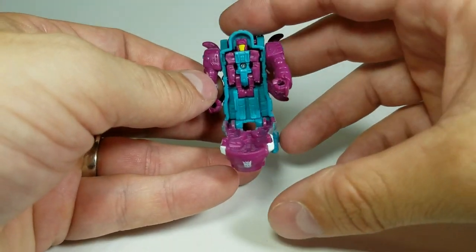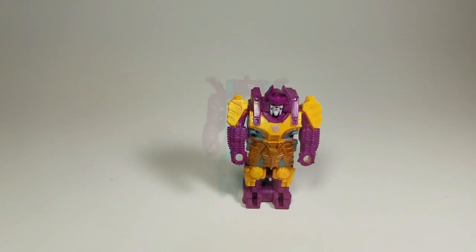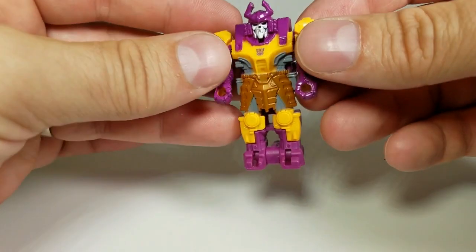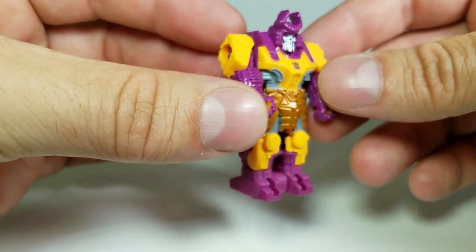Fits in there real snug. And there you have Solus Prime with the Octopunch armor. Now moving on to Bludgeon. Another fantastically detailed, sculpted, and painted figure.